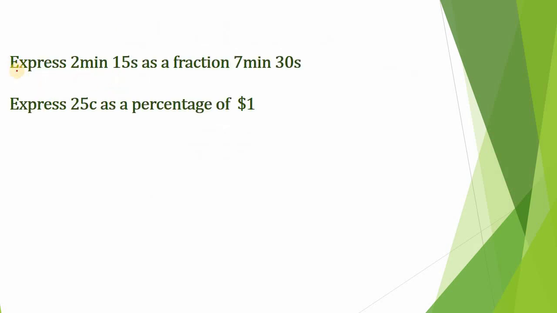Now, to help us understand how to solve word problems, we will be looking at several examples and we will see how to solve them. Now, the first example that we have here is this one, which says, express 2 minutes and 15 seconds as a fraction of 7 minutes and 30 seconds. So how do we solve this? So let's move to our whiteboard.